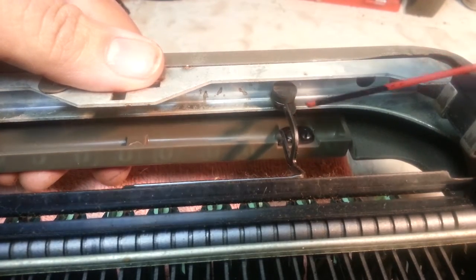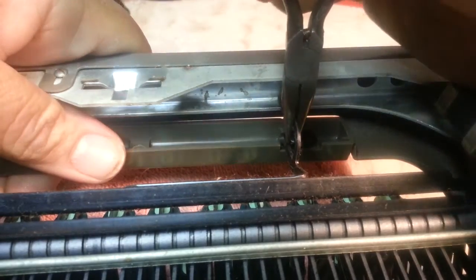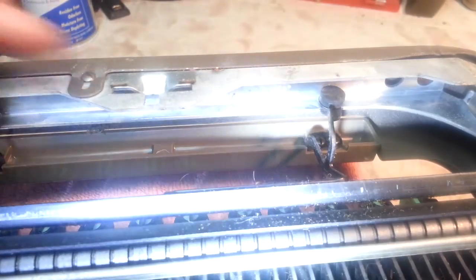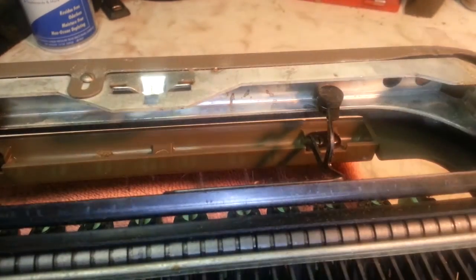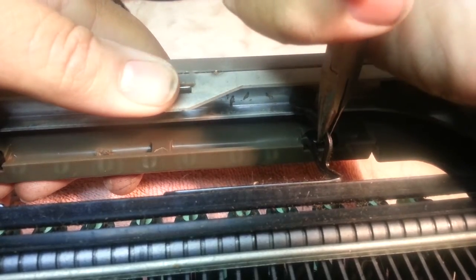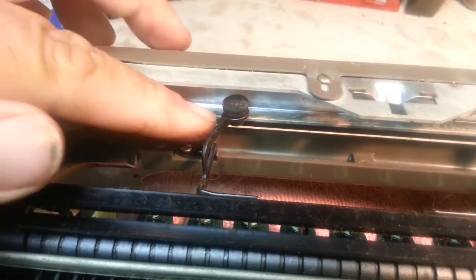It's just too much contact area and it has a tendency to stick, so I've learned a few tricks. One thing is to make this a different contact point. You can move this arm — just bend it over to the side. You can actually see the little mark right there where it's been making contact — that's the trouble spot. Just moving it to the side is probably going to solve the problem, getting it away from that sticky mark. You can go to the inside as well — same difference. Take this one, bend it in, now it's got a different spot with the same clearance up and down.